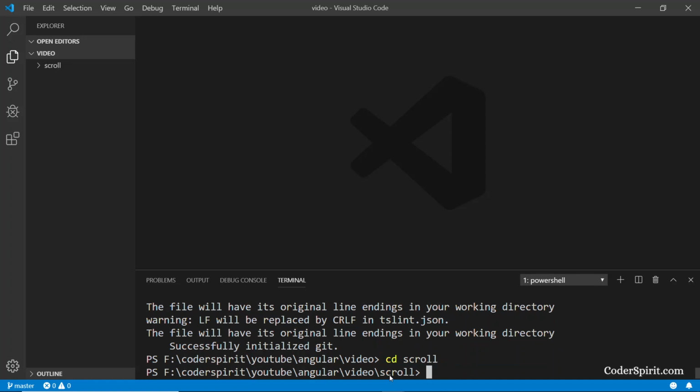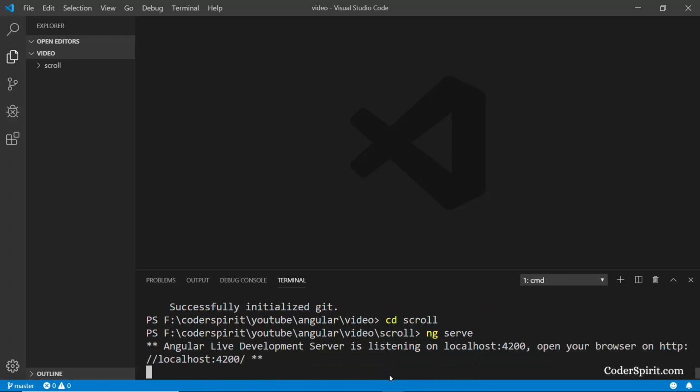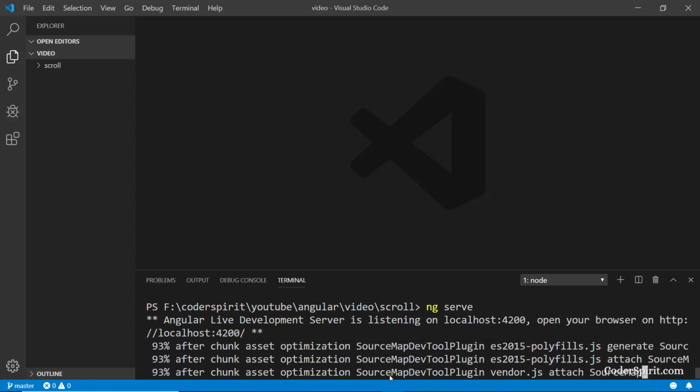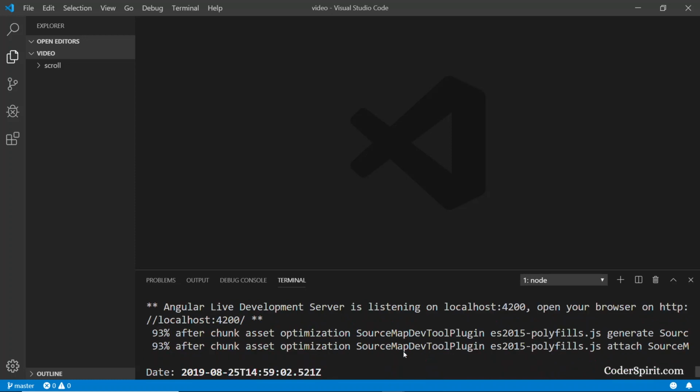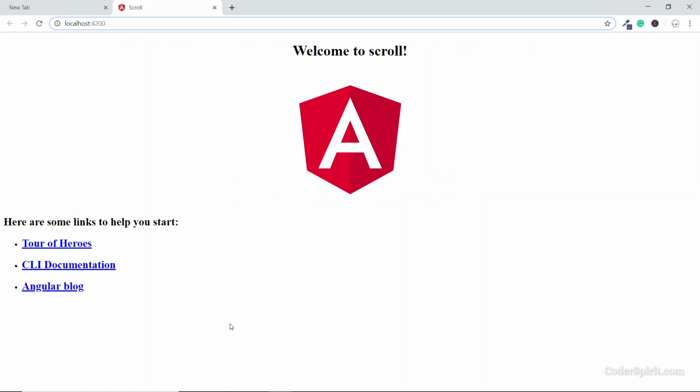Okay, now create an Angular project. Let's run that project. Okay, now I am going to open that project. Okay, everything works.